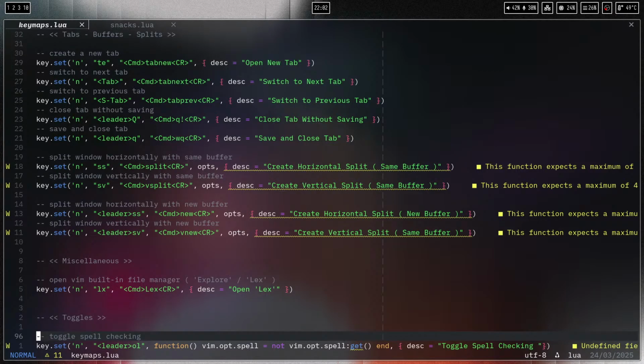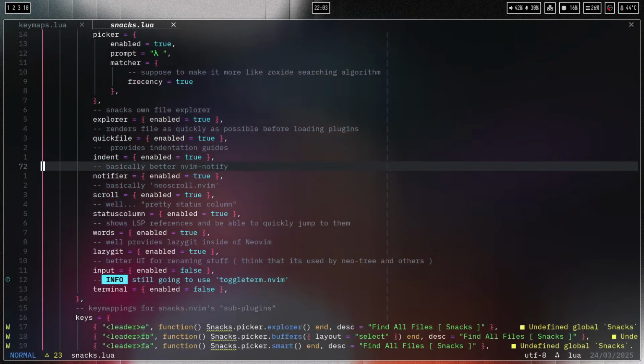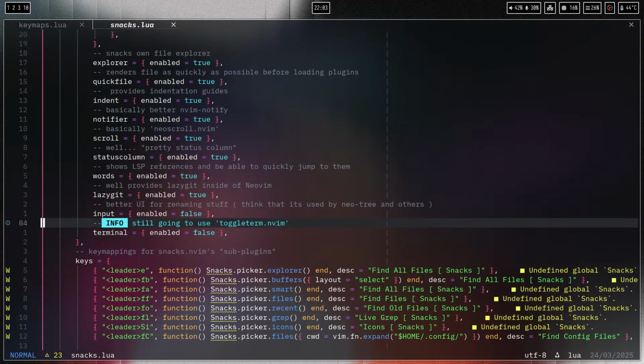For example, when I was learning Advent of Neovim with Mr. TJ DeVries, the GOAT, he showed us how to make the horizontal terminal, vertical terminal, and also the floating terminal. But I created a terminal which I am not using. I also have a terminal option in Snacks, as you can see here, and I added toggle term. I don't even know how to access this.